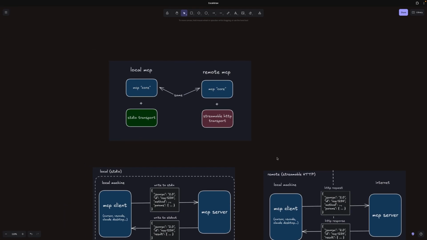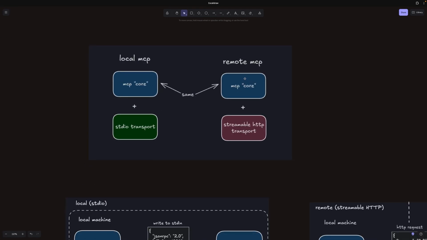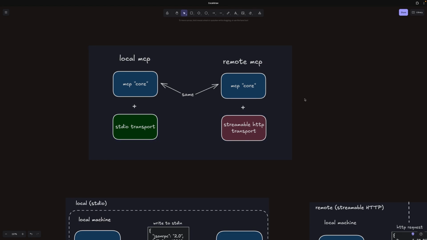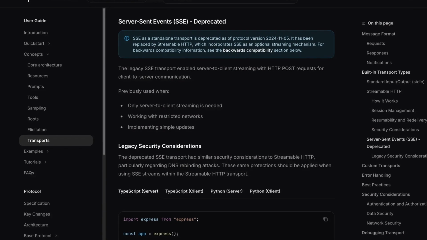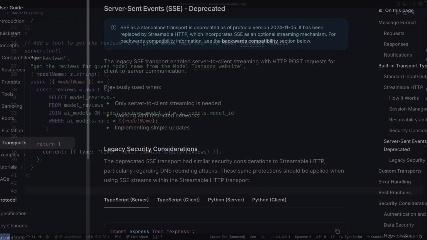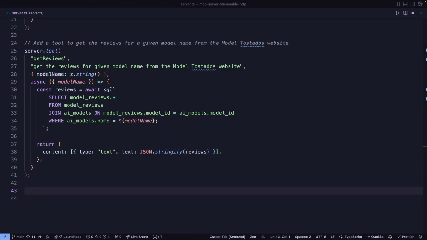And again, it's important to stress that the core implementation, that's the definition of the tools and so on, stays the same. What changes is whether we connect it to a stdio transport layer or a streamable HTTP transport layer. And one last note, streamable HTTP is still kind of new. It replaced the deprecated Server-Sent Events, aka SSE, so don't get too confused if you still see SSE mentioned somewhere. All right. Going back to the code editor, let's finish off the standard I/O transport layer.